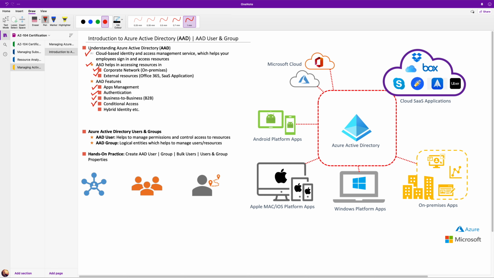Conditional access, guys, this is really a great feature. I was really impressed that Azure Active Directory introduced this feature recently, not more than one year ago, and they keep improving conditional access. The only thing is, you cannot find conditional access with your free Active Directory access. So when I show this practically, I will have to purchase the premium plan to show conditional access in Azure Active Directory. But don't worry, that's for later.